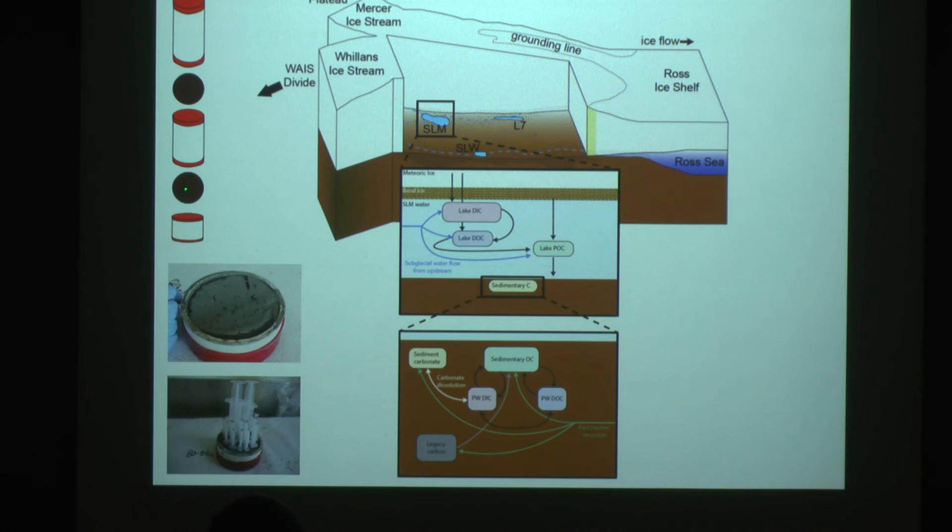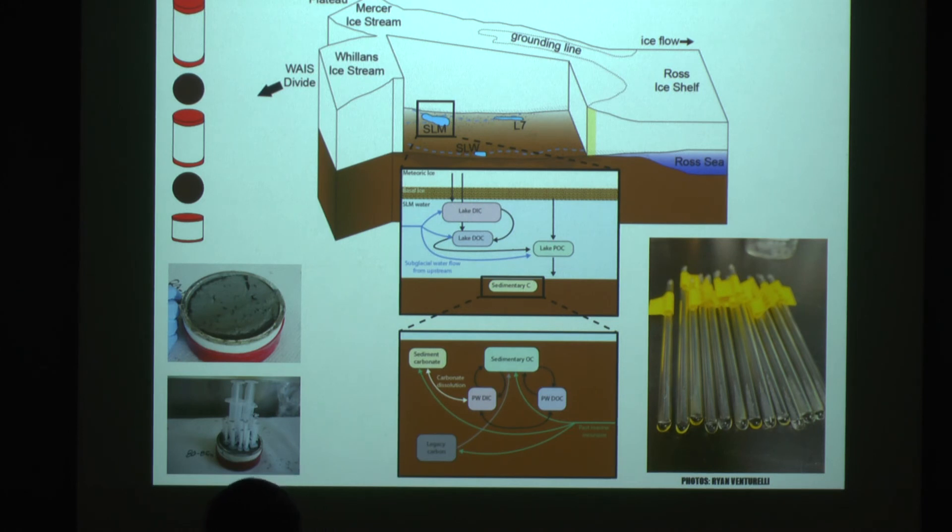In the field we subsampled some cores to give everybody a chance to access this valuable material before bringing it back to the US, without contaminating the majority. We looked at interesting parts through non-destructive analysis, picked where to subsample, and the remaining samples went to the repository where we got the CT scans. Ryan and others in the lab take sediment and combust it to CO2 from the organic matter. Dylan Peck is also working on a similar environment in upstate New York, covered by ice at the last glacial maximum, as a comparison for interpreting radiocarbon and carbon isotope signals.